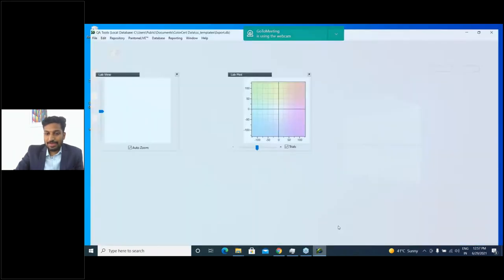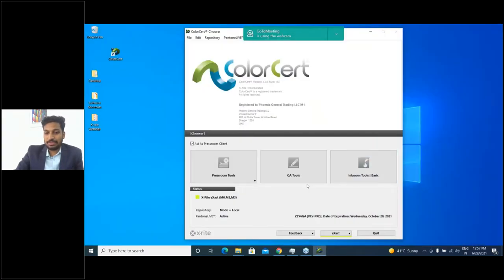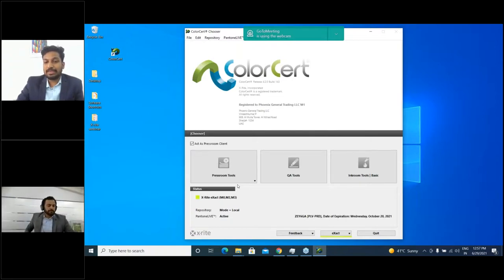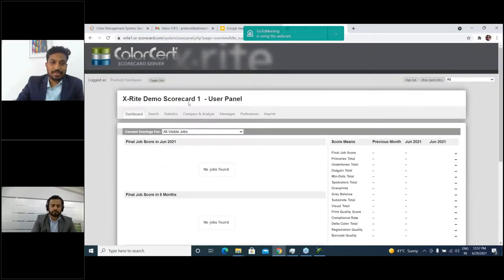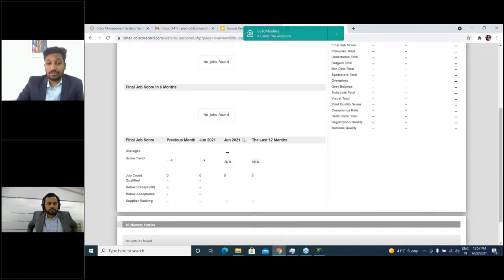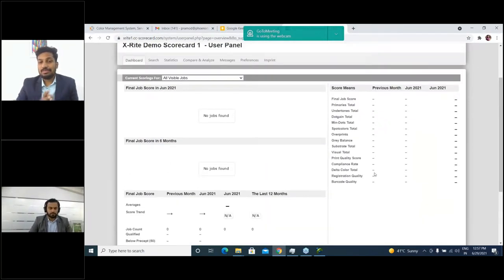So I hope everyone is clear with the workflow of a brand owner and a press room operator or press room QC person. The brand owner can generate his standards and share them with the press room. The press room can simply access that file, measure the values, and upload them again into the scorecard. The brand owner can access their scorecard in a web-based system. In this way, the brand owner or QC manager can access the scorecard. Like Afsal said, we can get each month's report, June report, July report, the last 12 months, and the overall performance. This way, you will get an update as well.